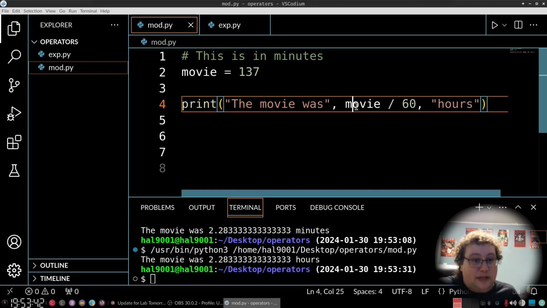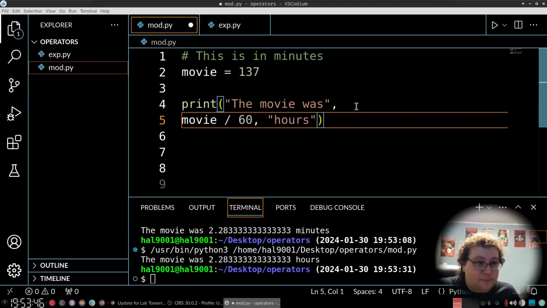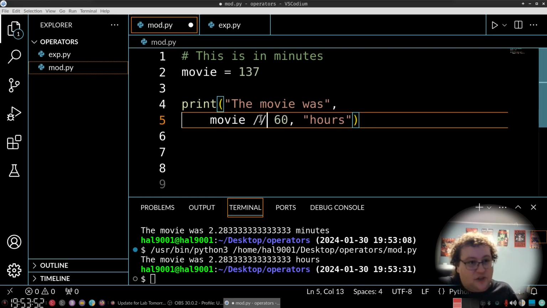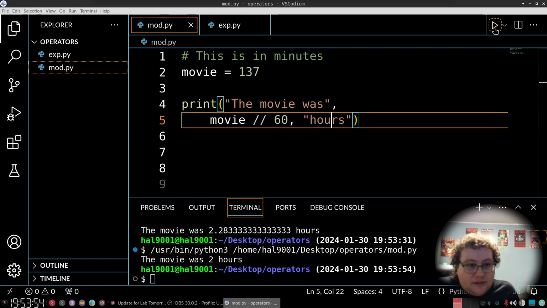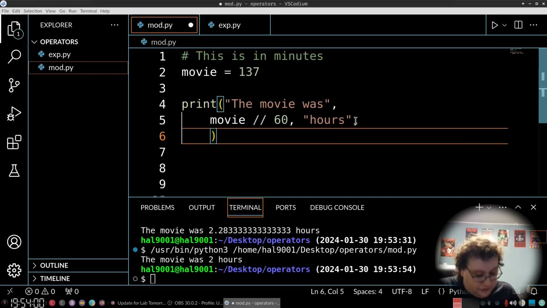And for this, we can use remainder. For the hours part of this, all we care is how many times does 60 go in without going over, right? For that part, that's easy. That's just double divide. Okay, so the movie was 2 hours with some left over. How do we get the leftover part? We use the modulus. That's going to look something like this. Movie percent 60 minutes. That's just how many times does 60 go in and how much is left over.